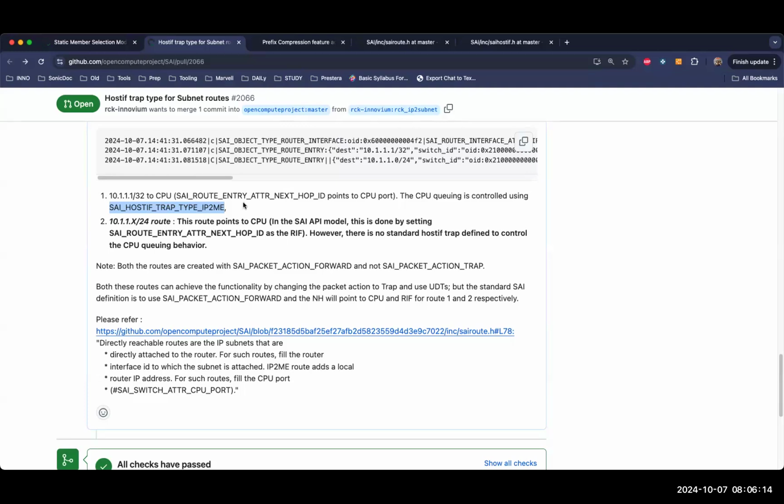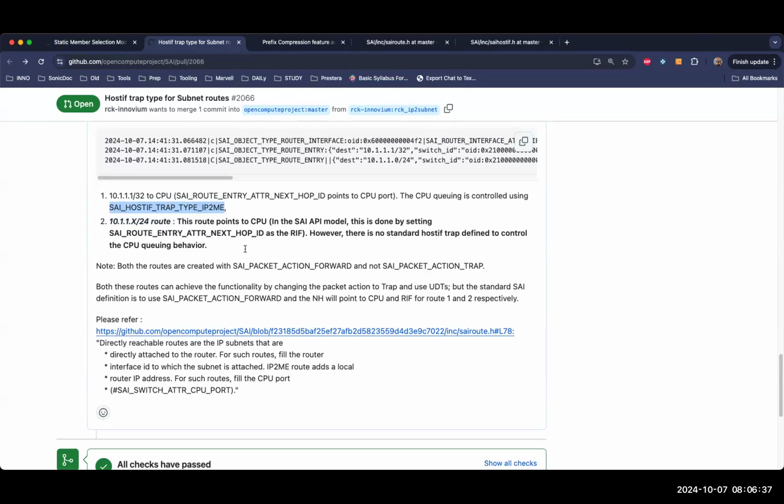But there is no such trap defined for packets that hit the router interface routes. So what we proposed, as we discussed in the last community meeting, was to add another trap type for neighbor miss entries. This was the proposal.